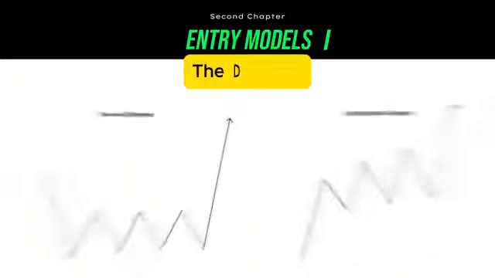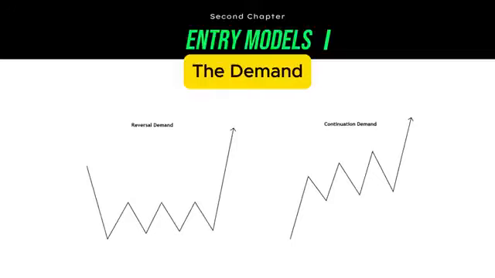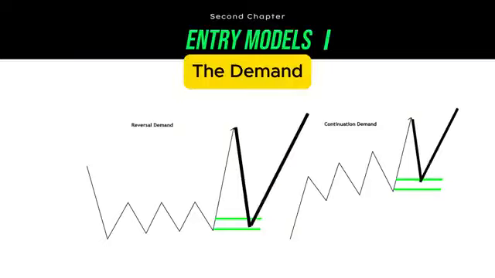Now for the demand zone, it is essentially the opposite way around. The market has been balanced, then breaks the balance by price going to the upside in a very aggressive way. The zone where price has moved before the break is the demand zone. Now that the market is imbalanced, it wants to move towards balance. That translates into price moving back down to the demand zone. This gives traders a buying opportunity. We will soon see how to filter the moves in such a way we can identify high-quality zones. But for now, let's present how to identify the supply and demand zones using candlesticks.